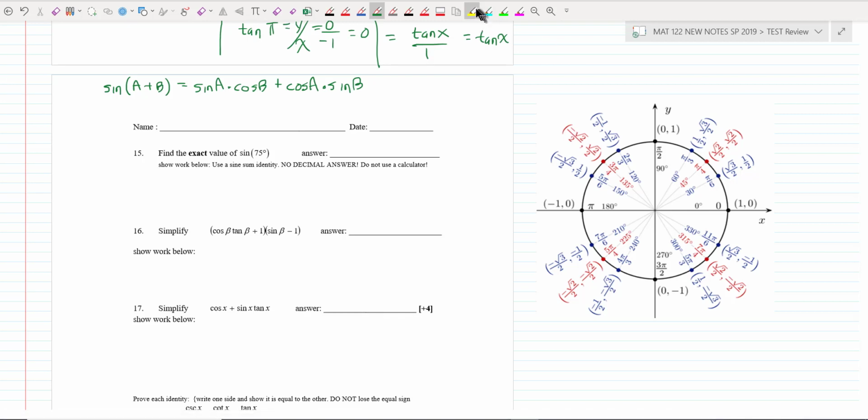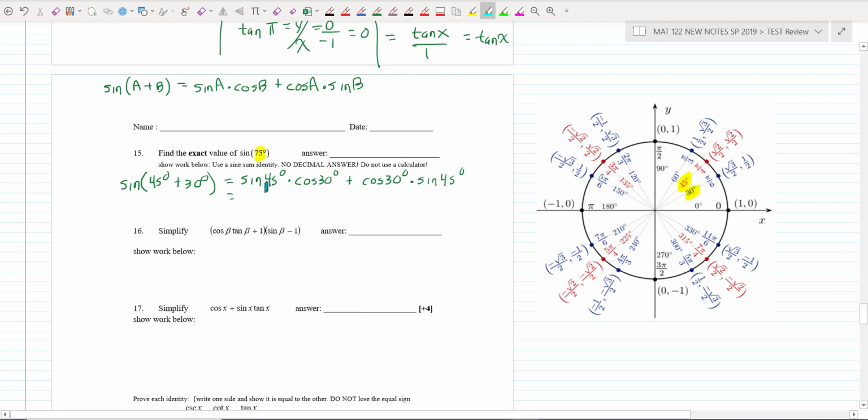All right, so here's what we do. We look at two angles that can either add up or subtract to give 75. So the logical choice on here to me would be the 45 and 30. So let's work with that problem like this. So we're going to just change this to the sine of 45 degrees plus 30 degrees. Okay? And then when we move through this, to just put it in the identity, so it's going to be sine 45 times cosine 30, same sign, and I'll do it backwards, cosine 30 times sine 45. Okay?